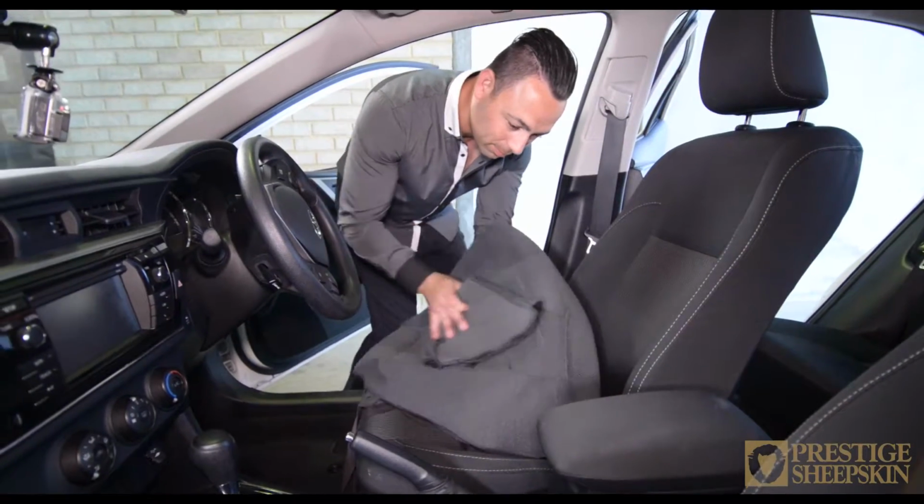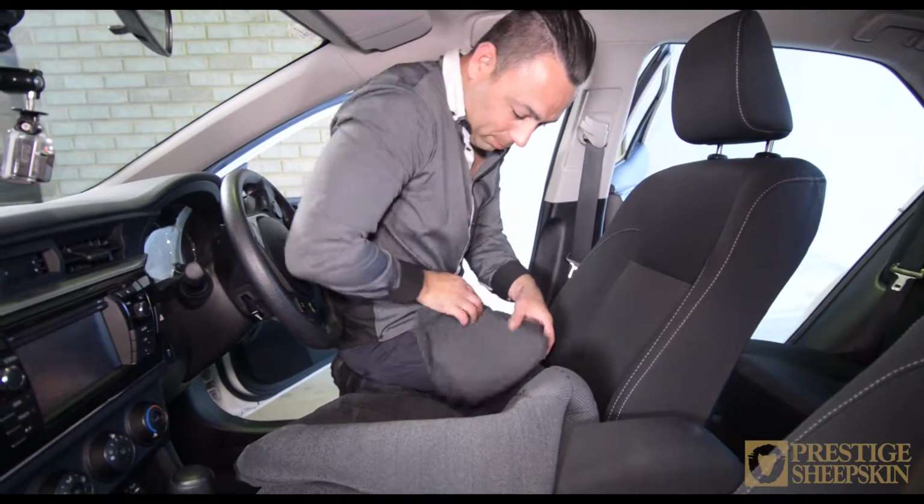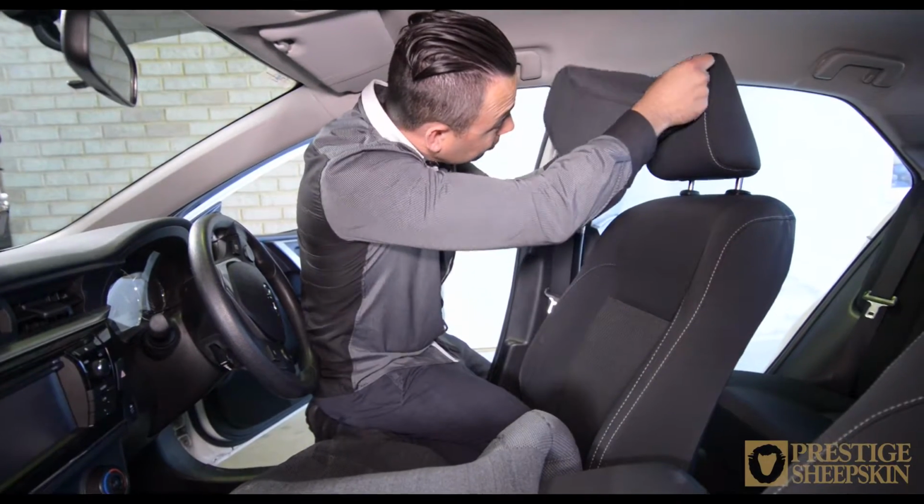Custom-made front velour seat covers. Slide the headrest cover on the headrest.